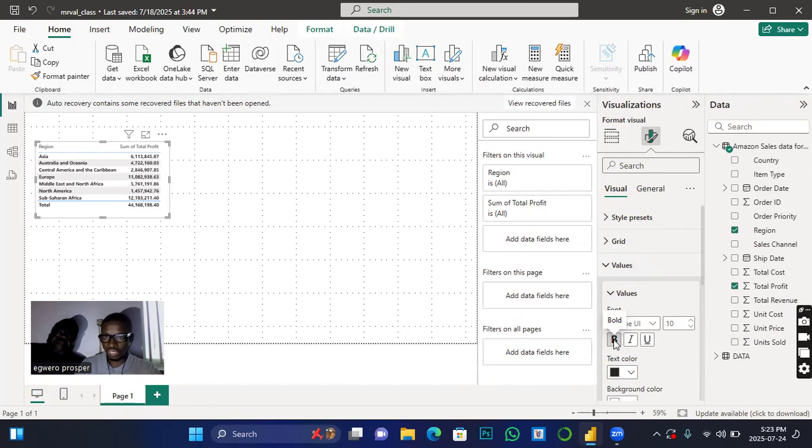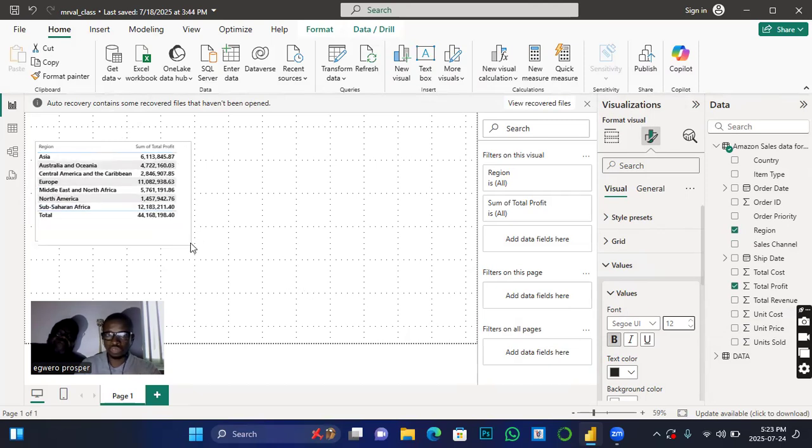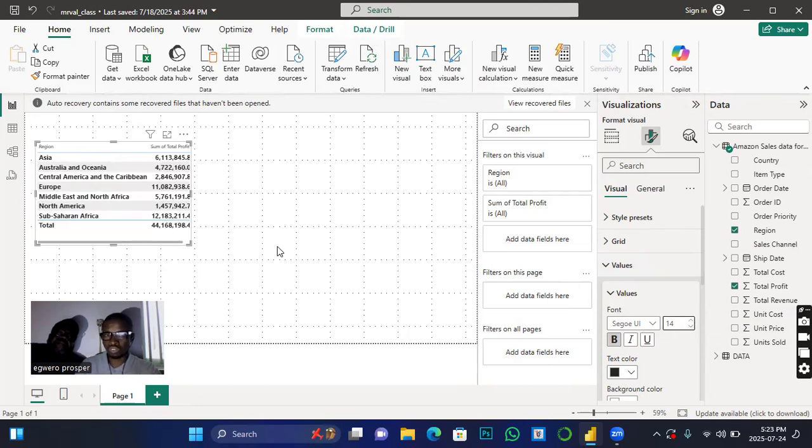Can you see it? If you want to increase the size, you increase the size here. Then if you increase the size, you have to expand the frame to accommodate them. So I'll keep increasing since I have enough space now. So I can just stop here. Let's say this one here.